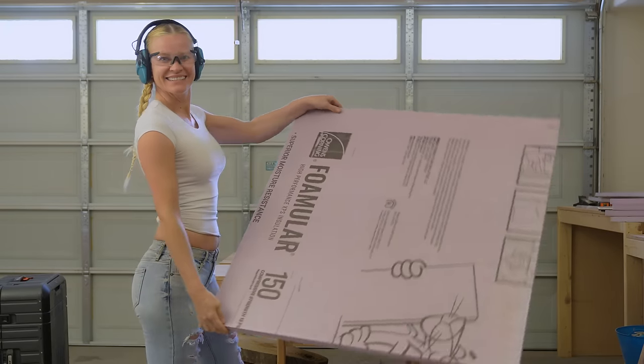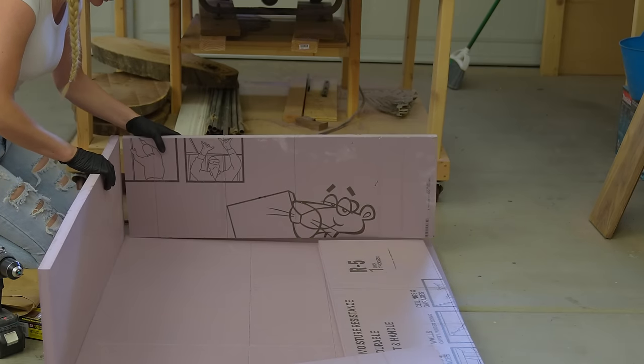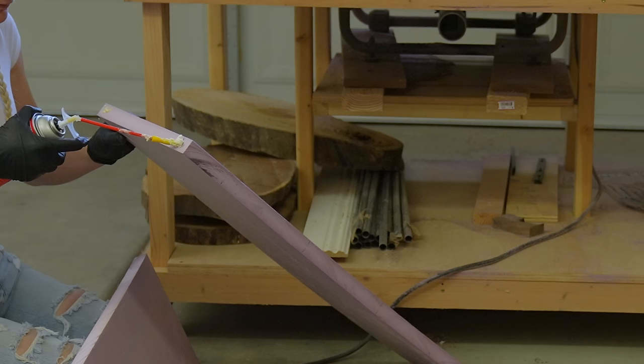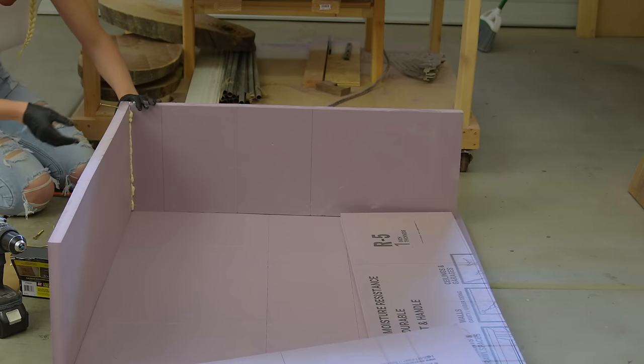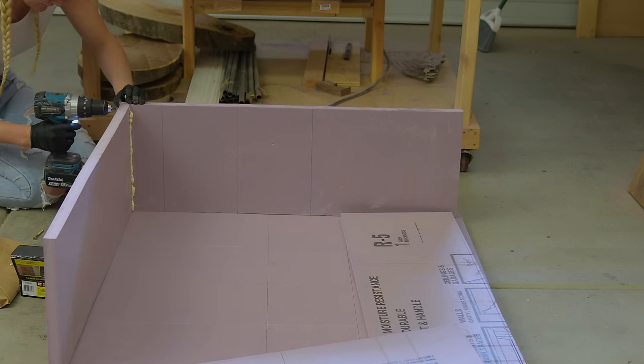You will need 4 side pieces, 1 piece for the top and 1 piece for the inside. For the glue up I'm using spray foam, sealant and screws. Apply the sealant on the corners and stick the pieces together, building an open box. The screws are only needed to keep the pieces together while drying.